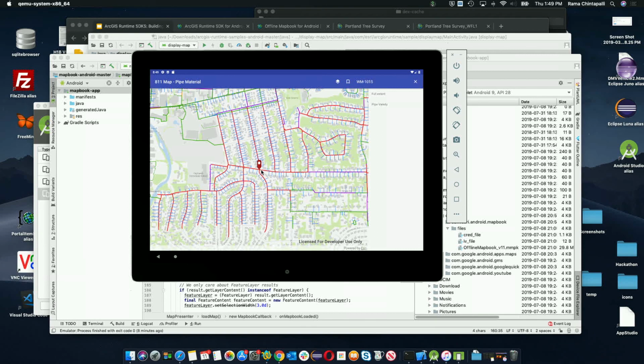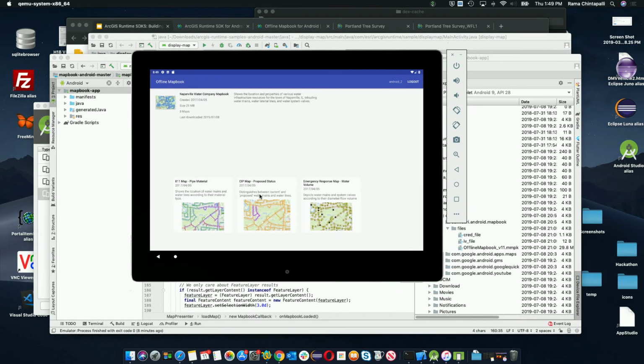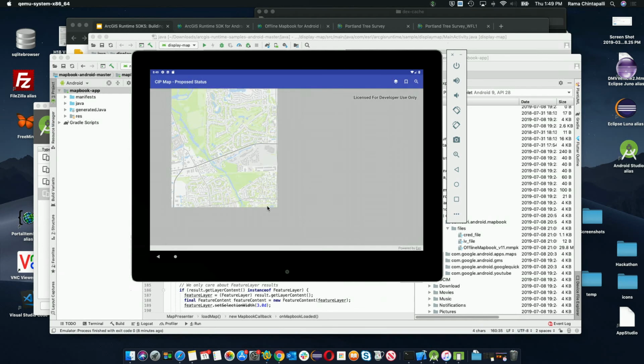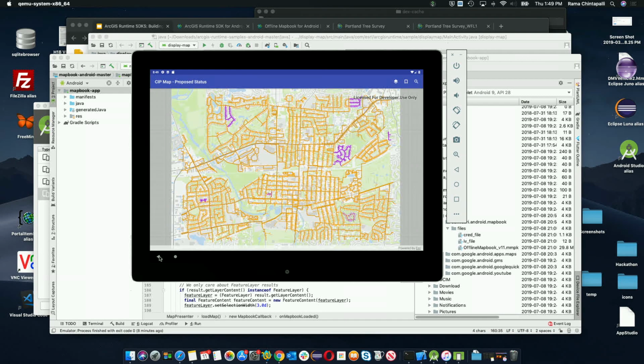You can perform identify operations on that mobile map package and know the details. Similarly, you can work with other maps as well from that particular mobile map package. So this, as I mentioned previously, is a disconnected pattern where you can work completely offline without any network availability.